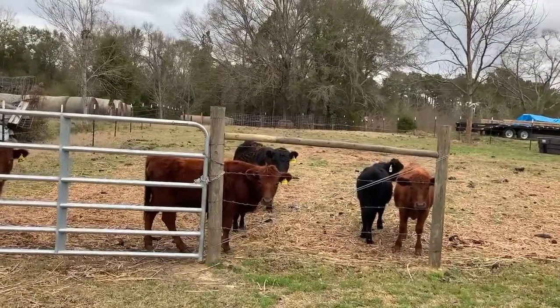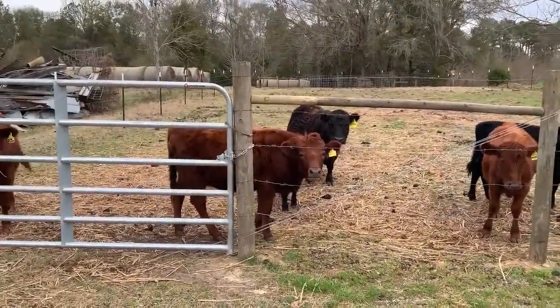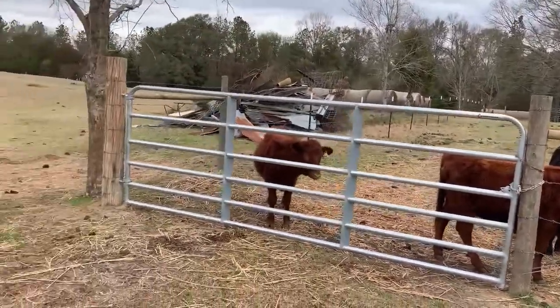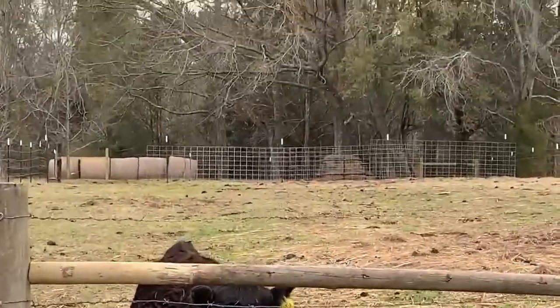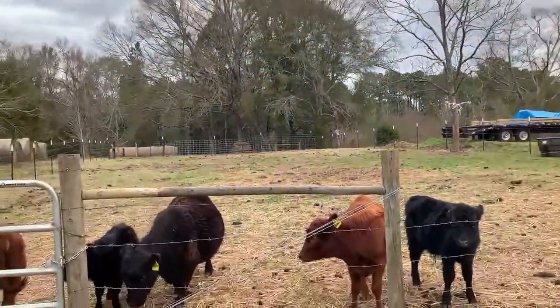So here they are in the calf pen. They do not like it here. They very much want to be back out on the pasture, which I'm about to move them to. I threw the hay ring in the back part. I don't know if it'll show up. It will a little bit. So I put a bale of hay in there. They've got water. They've got mineral.